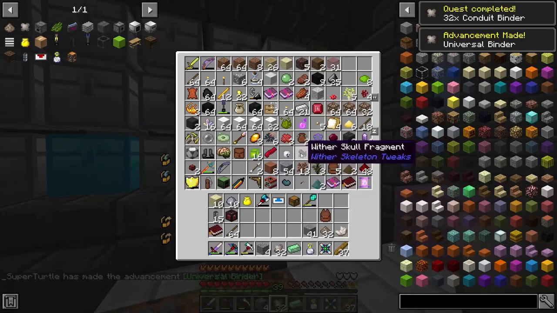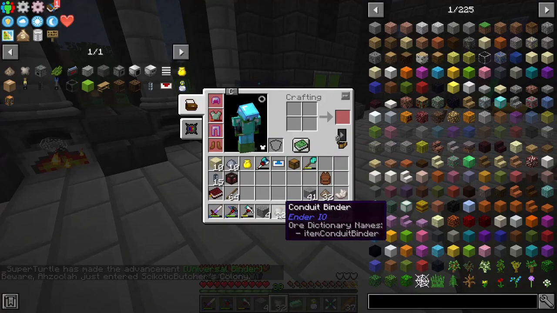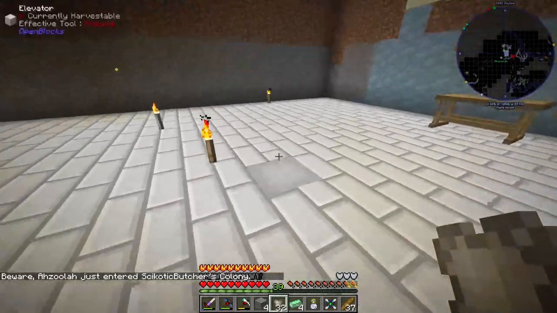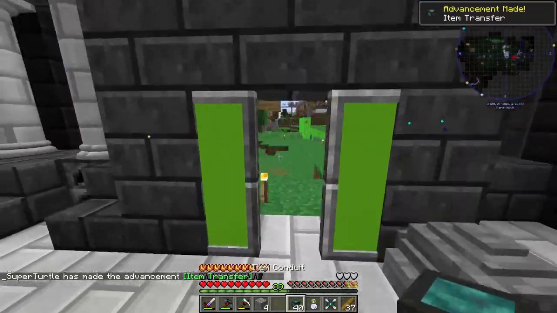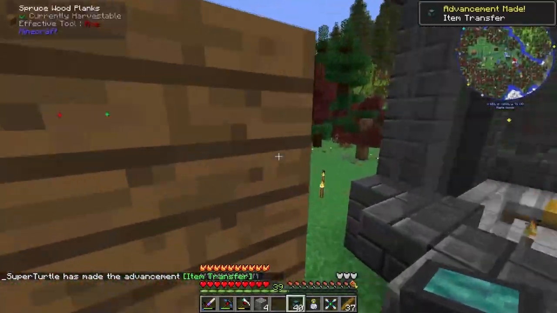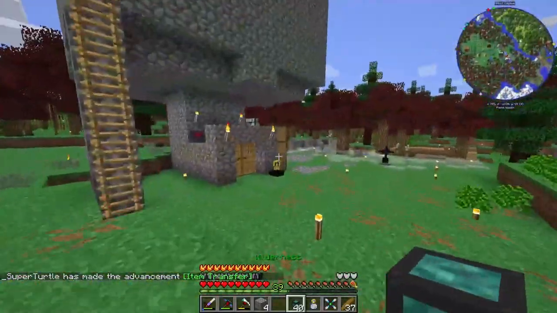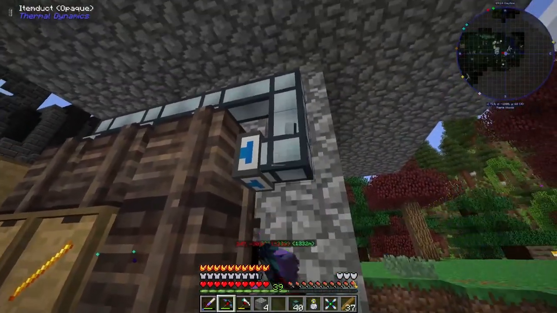Okay, so we got this. Let's go ahead and throw some more of this in here so that way we can smelt it all, or use it all. Let's go down here. We should have a few more in here. Good. So let's make some of this conduit. Do some of this, some of that. Bam. 40 conduit. This is my favorite stuff by far, because it's so much faster than the pipes that we're already using. So it'll make things go by much easier.